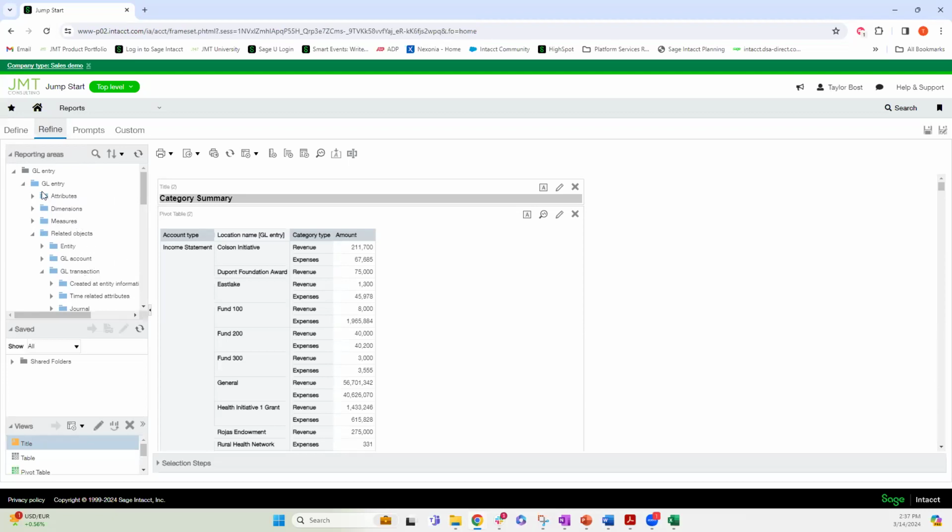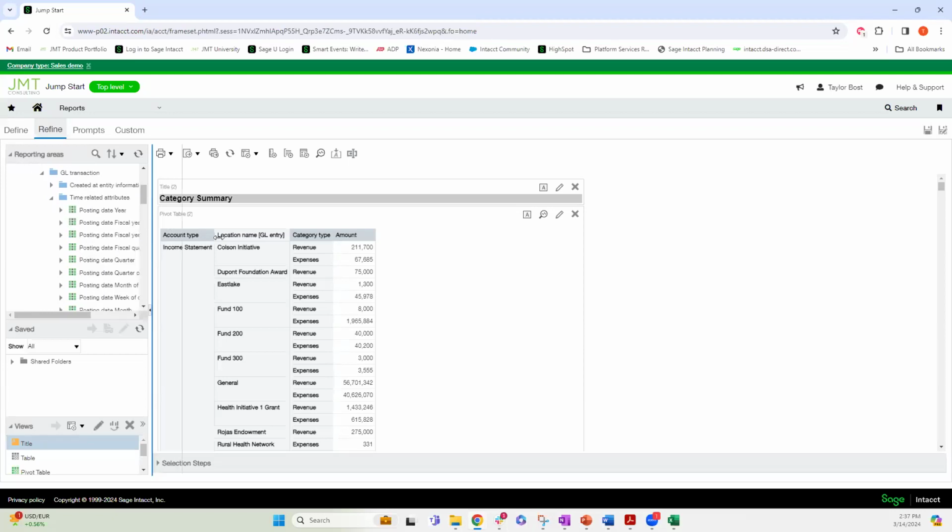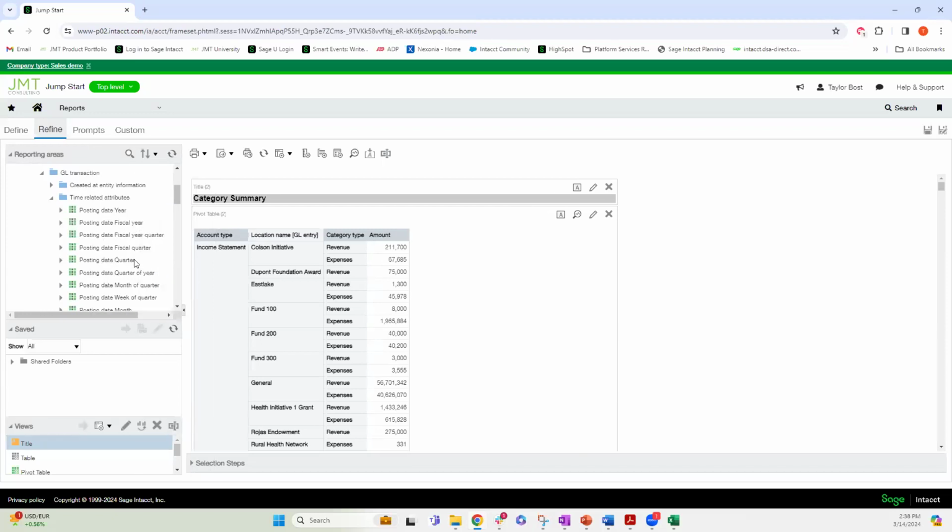GL transaction is related to GL entry. And we've got time-related attributes. We'll expand this out a little bit wider. And so all of these that you're seeing listed are going to be based on that posting date and give you information about when that posting date is. So let's drop in our posting date fiscal year.